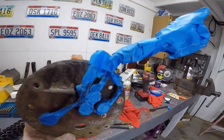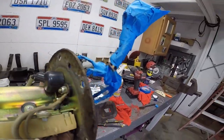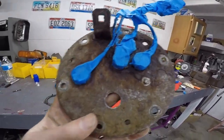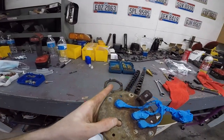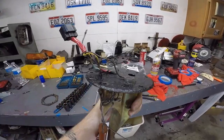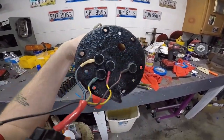It's probably the worst tape job I've ever done. Oh, I just missed a spot. I gotta get underneath there. This was a real big pain, honestly, trying to get under all those wires and everything. I'm gonna paint it. I'll bring it back once it's dry and I start putting it back together. There you go. Probably the worst finish I've ever done in my life, but it's painted. Hopefully it'll keep it from rusting anymore.